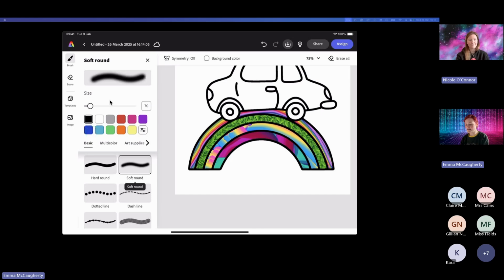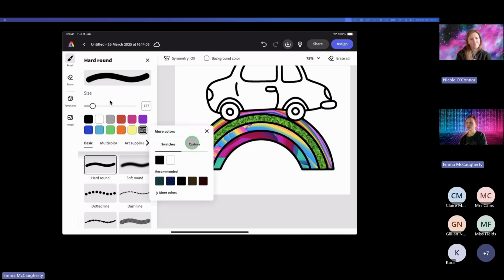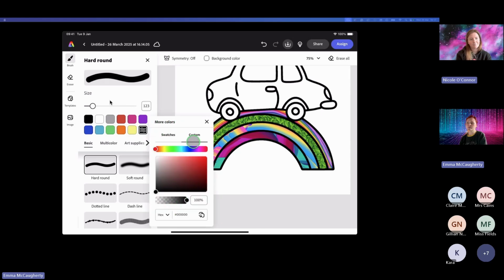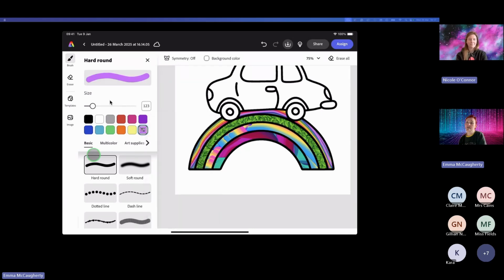You can decide on any and tap on any of the brushes. You can see the little black line around it. And up at the top, you have your colors. If those don't suit, select the little slider button, and then you can go to custom and select the entire rainbow of colors there. So for example, if I wanted to start with the purple color at the very top, I can just select it. The left changes to showcase that I've made those changes.